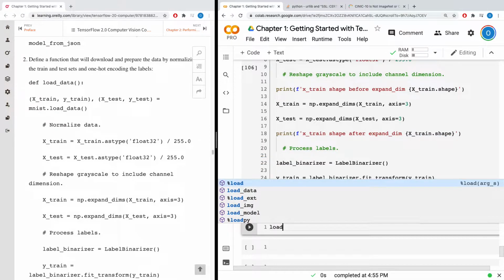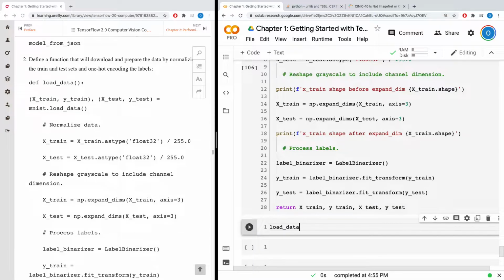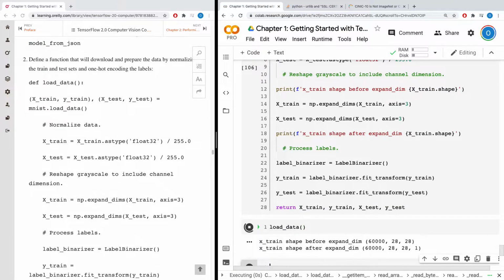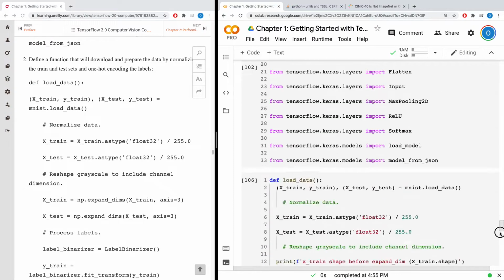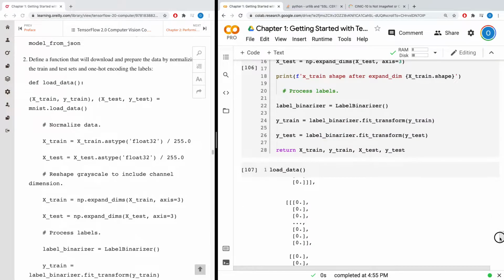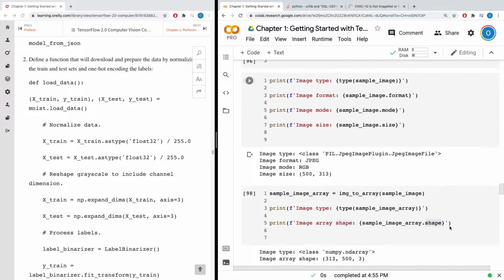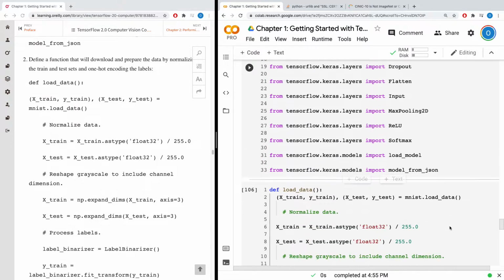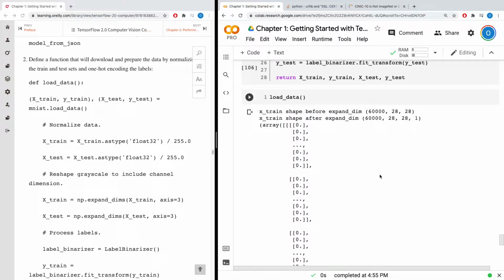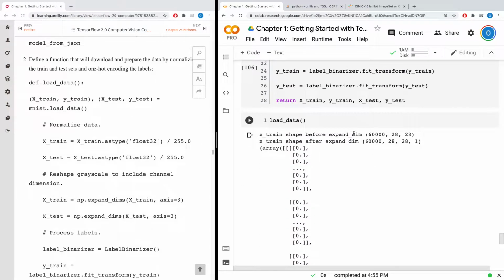Now I want you to see if I call this function, load data. We call the function now. Yeah, it downloads that. Let's see the beginning of that. This is what I'm trying to say. This is before we use the expanding. You see that this one is not there. Now that we have used the expanding, it creates that extra component.